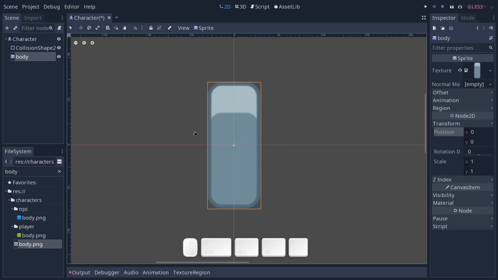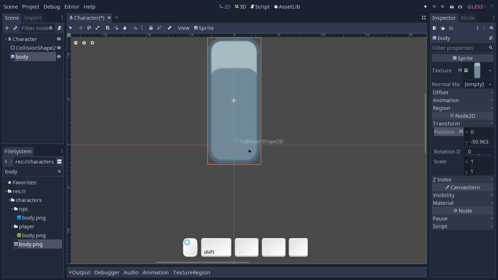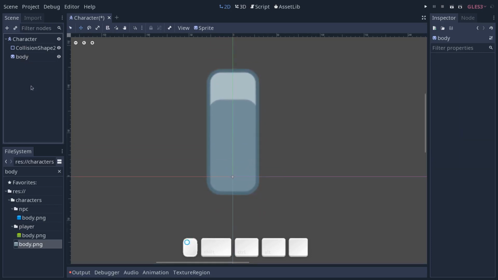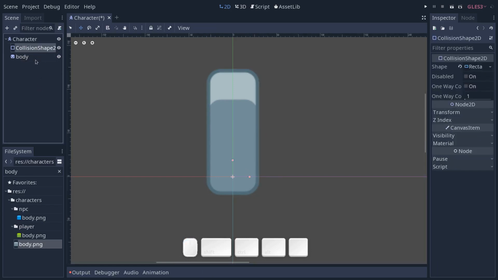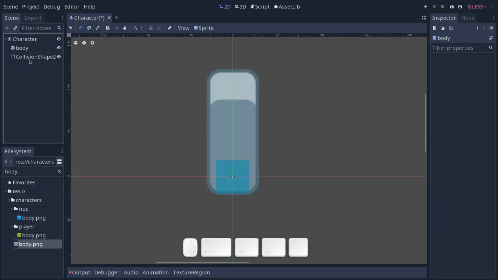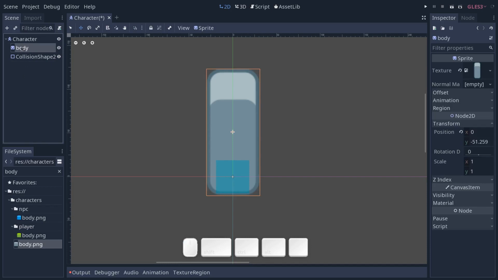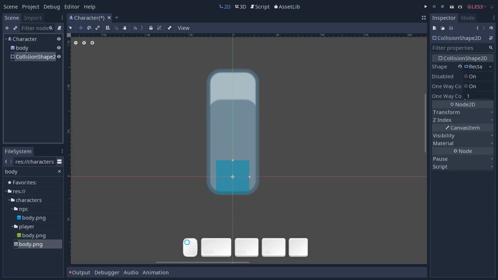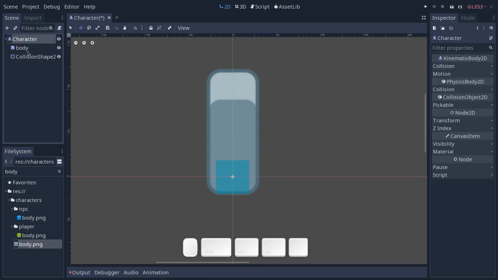Then press W to toggle the move tool and click with the shift key pressed to move the sprites only on the horizontal axis. Note in the hierarchy, if you want to see the collision shape in front of the sprite, you can select the sprite and press Ctrl up to move it up in the hierarchy, or you can drag and drop it in the scene tree. The order of display is that everything at the top of a given node branch will be in the back by default. So if the collision shape is below the body, it will display on screen in front of it.